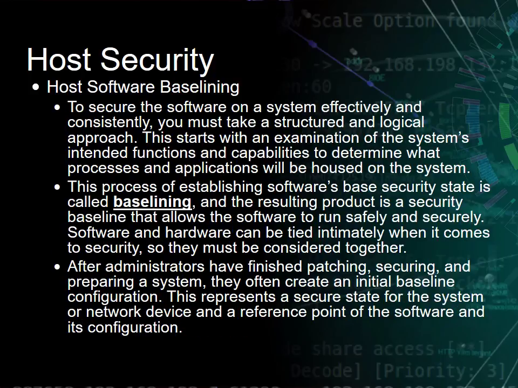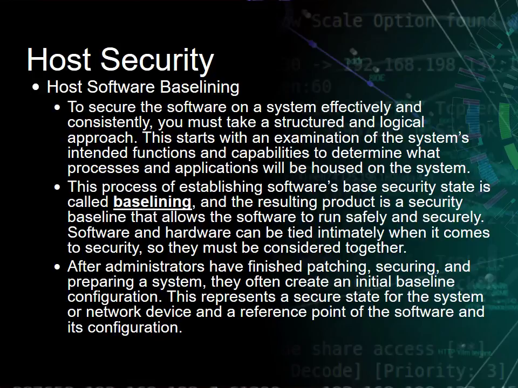Host security baselining. To secure software on a system effectively and consistently, you must take a structured and logical approach, just like we talked about with operating systems. This starts with an examination of the system's intended function and capabilities to determine what processes and applications will be housed on the system. This process of establishing a software's base security state is called, once again, baselining, and the resulting product is a security baseline that allows the software to run safely and securely.